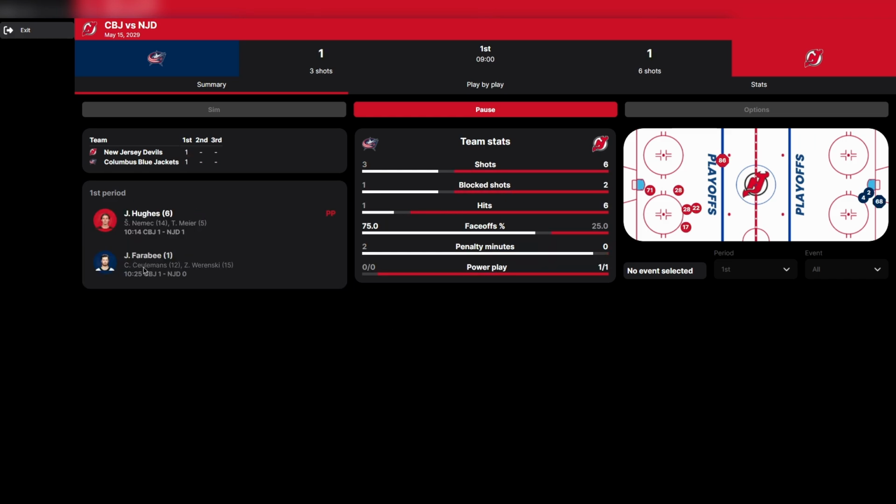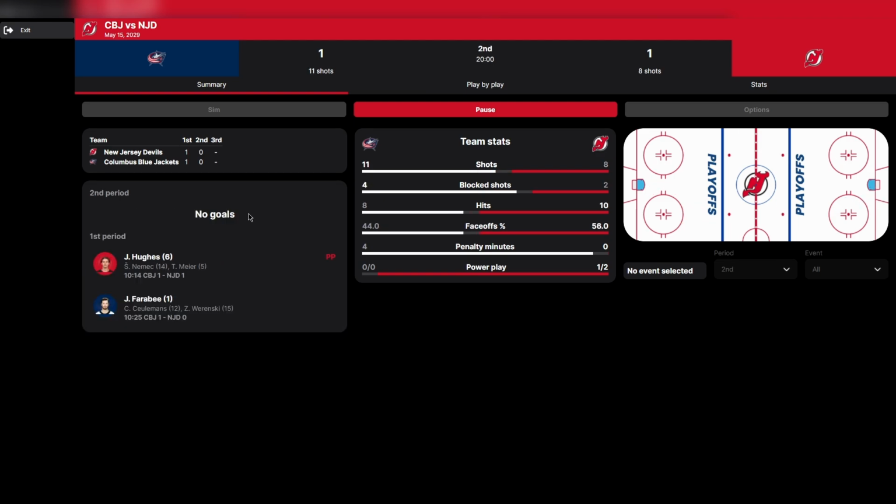And there's 2 quick goals for Farabee and Hughes to make it 1-1. Hughes on the power play from Nemetz and Meier. And that'll do it for 1. We are tied at 1 heading into the second period.